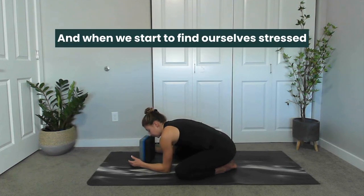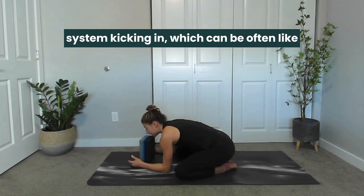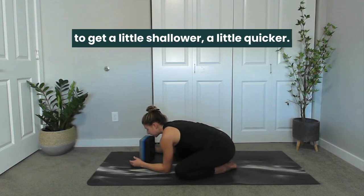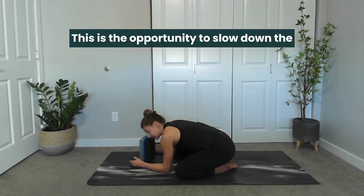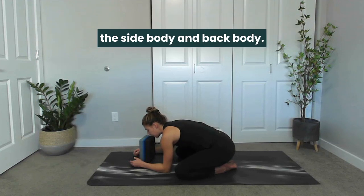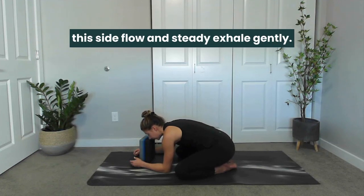And when we start to find ourselves stressed or in a state of our sympathetic nervous system kicking in, which can be often, it's like that fight or flight sensation, our breath tends to get a little shallower, a little quicker. And so this is the opportunity to slow down the breath. And once again, restore diaphragmatic expansion along the side body and back body. We'll take one more slow inhale on this side.